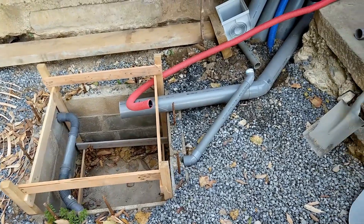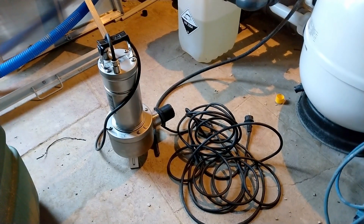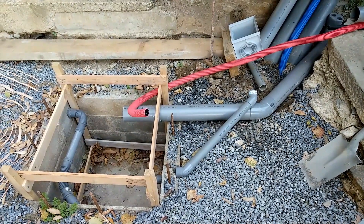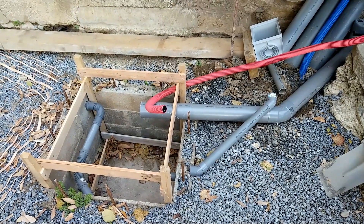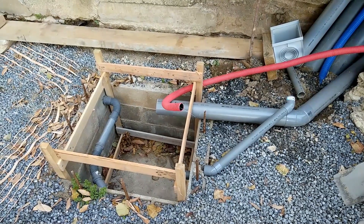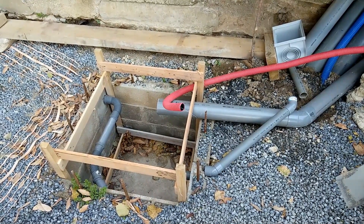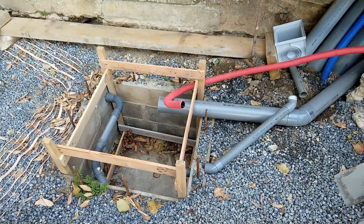Along here, the red pipe is actually a conduit — that's going to have the low voltage wire and the wire from the pump running into the pool room. The low voltage wire will have basically two wi-fi relays that are going to control two valves inside this. The valves will allow me to trigger them so one can be open and one closed — so I can decide whether water goes into the sewer. If we're using chemicals or bleach we don't want going into the gardens, we can flick on an app or home automation to bypass. Otherwise it'll get pumped into the garage where we'll have maybe six one-thousand-liter containers to water the garden in summer.